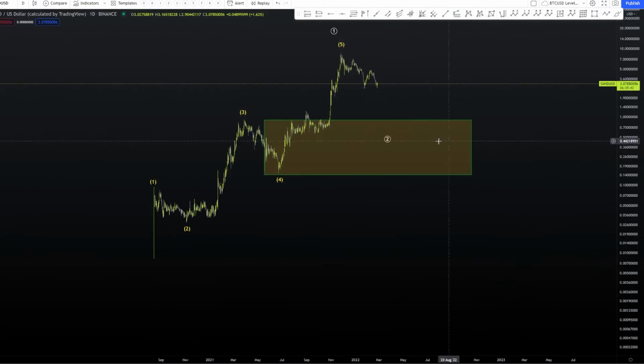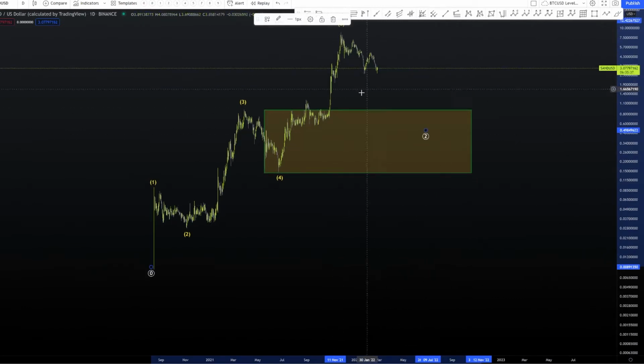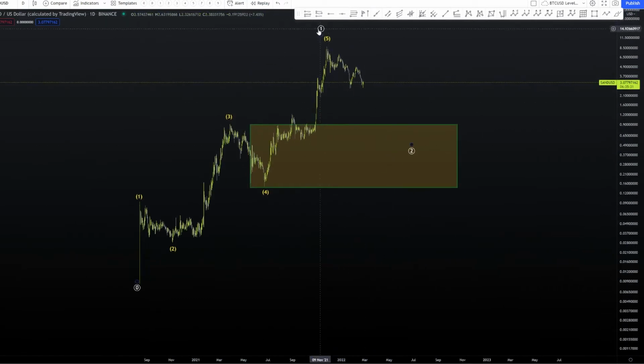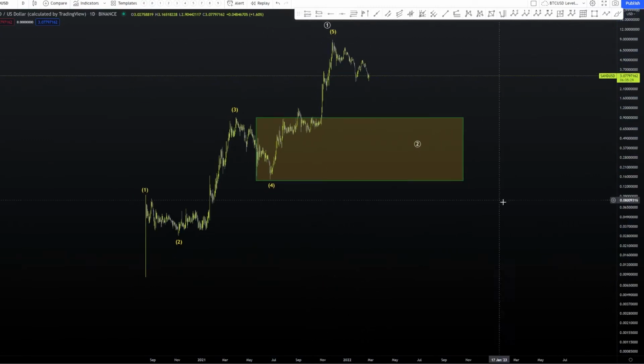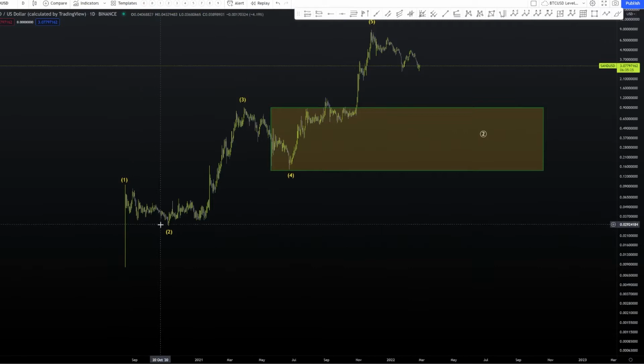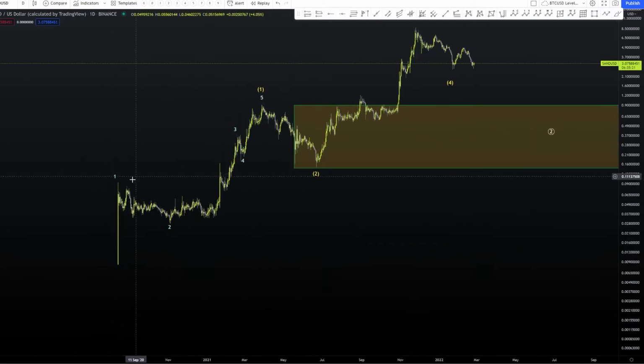So that makes sense. If this is a 1 being put up here, then a wave 2 would give us a pretty sharp correction, and coming into this wave 4 would give us a pretty sharp correction. So that's basically a big target region we could be looking at if we did put in a wave 1 up here. And that's honestly my preferred count because it makes more sense saying this is a 1, 2 as opposed to the previous count where we said this is a minor wave 1, 2.